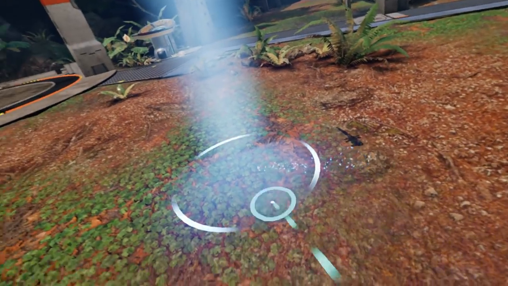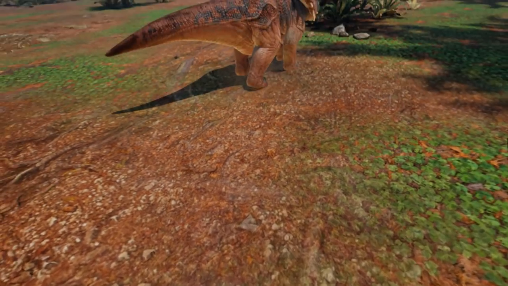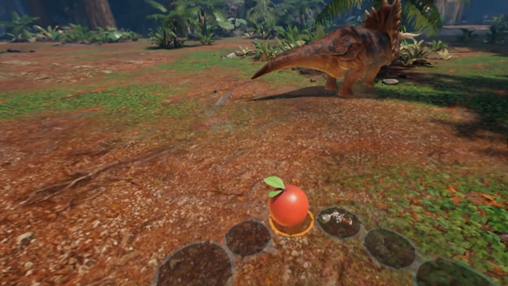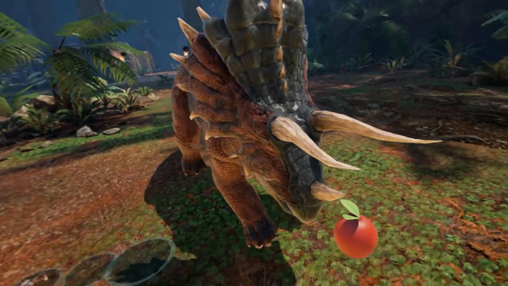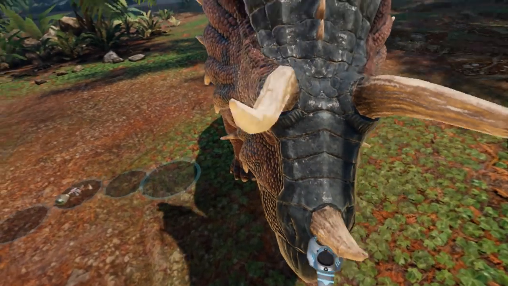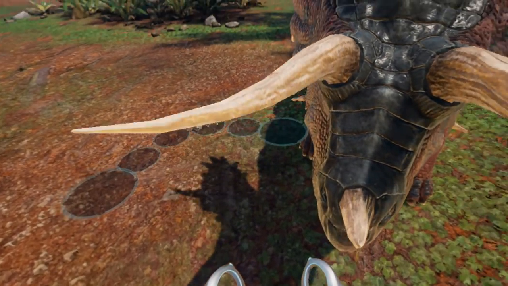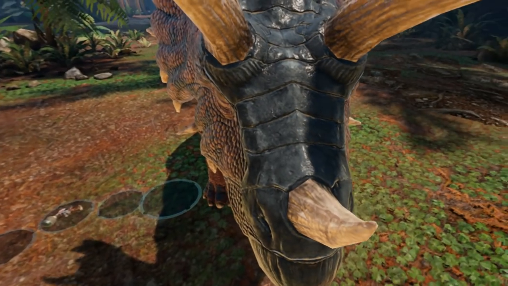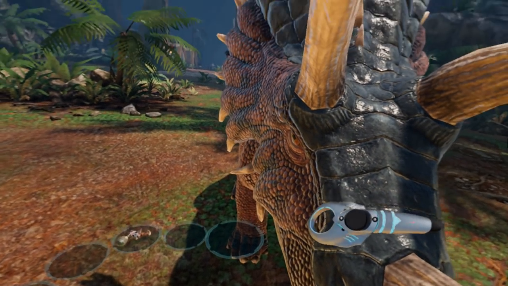Teleport to the destination. Open up my backpack. What am I stepping on here? Hey! Here you go, boy! Oh my gosh, he's... Wow! Ah! Chill out! Oh, you're so cute. Good boy.